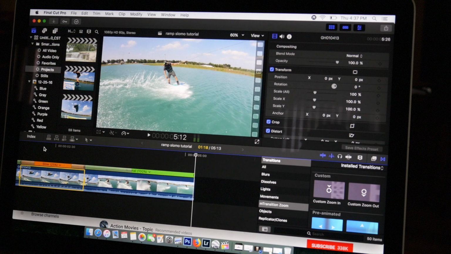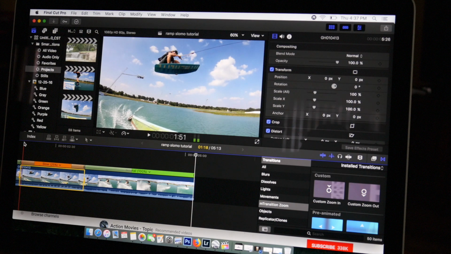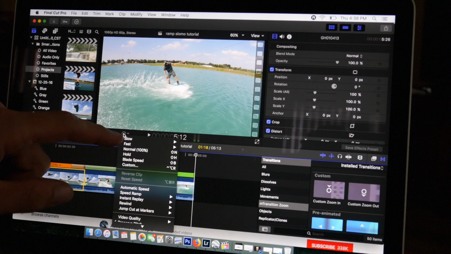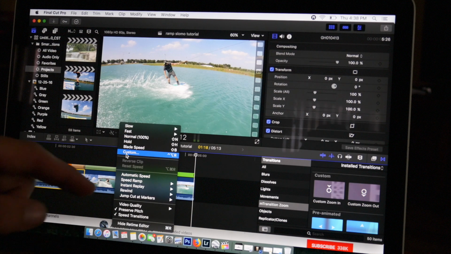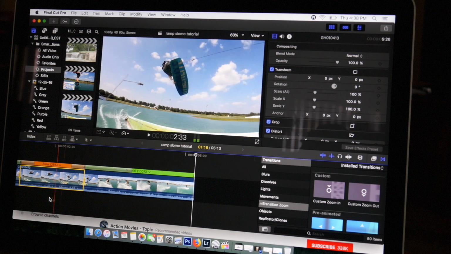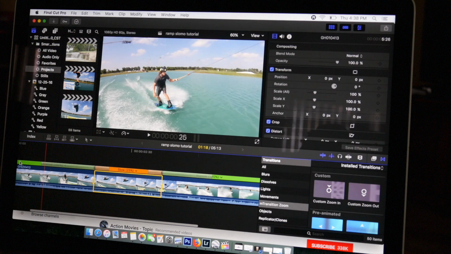So the clip played and it slowed down and everything, but you didn't really get that ramp slow motion sound that you wanted. Now, the way to make it happen and have that awesome sound that everybody's looking for, you just click back on that time remap tool and scroll down to the bottom and click on preserve pitch. Uncheck it. If you uncheck preserve pitch, it will give you the awesome sound you are looking for.